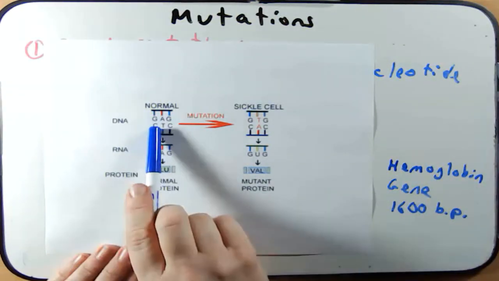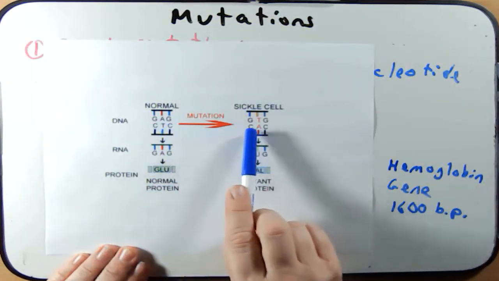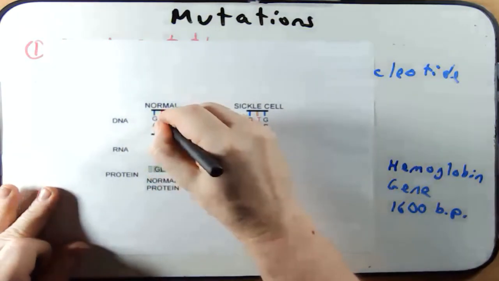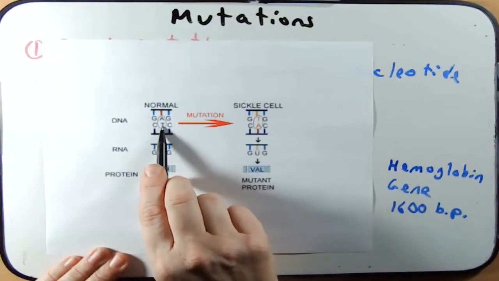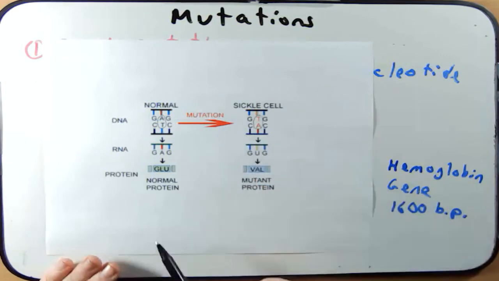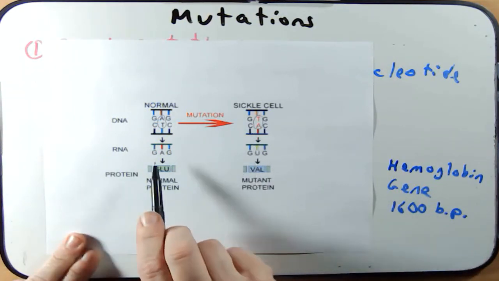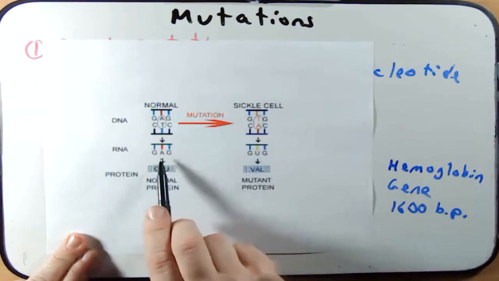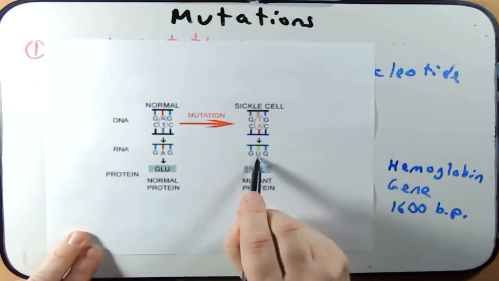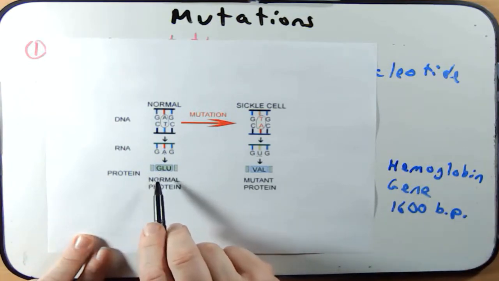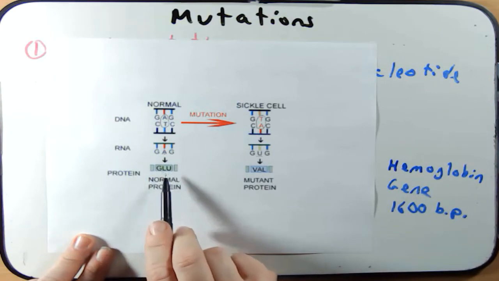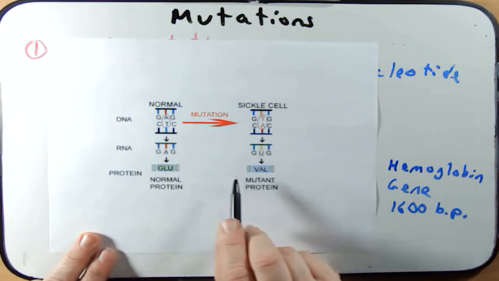But you can see here that going from a GAG to a GTG, only one base pair is changed. So it's an A binding to a T in this base pair, and here it's a T binding to an A. Now, you might not think that's a big difference, but it turns out it has a very consequential impact. Because of this change, it will produce a different RNA that only has one difference here. Again, an A gets changed to a U in the RNA. And the protein that results from this mutation is changed in only one amino acid, going from a glutamic acid to a valine.